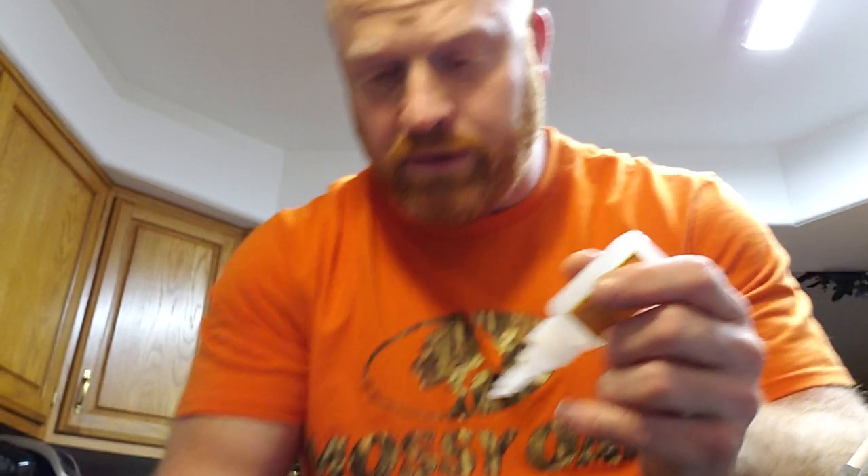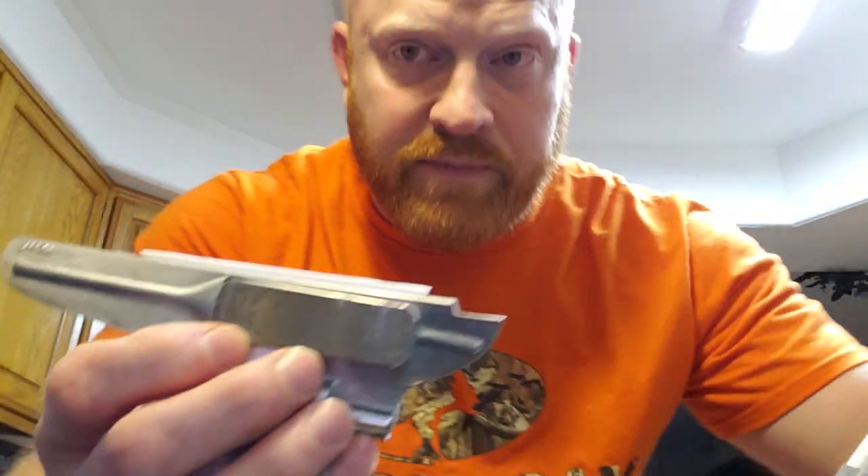I'll pull that back off now that I know it's going to contact the shaft. I'm not real glue-heavy with these, not like a feather — just enough to fill up that channel in the vein. That little extra isn't going to hurt it, but I'm cheap and don't like to buy glue. With it raised up out of the clamp like that, you're not going to glue your clamp to your vein because the glue doesn't get anywhere near it. I get it on there, make sure it's contacting, and push my clamp down until it's contacting the shaft all the way up and down.